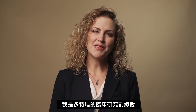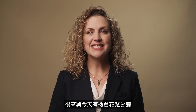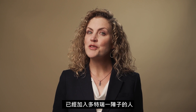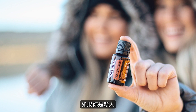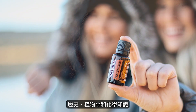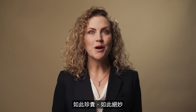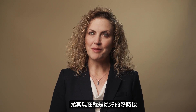Hi there, I'm Nicole Stephens. I'm the Vice President of Clinical Research at doTERRA, and I'm so excited to take a few minutes today to share with you one of my favorite essential oils, and that is frankincense. Those of you who have been with doTERRA for some time know how amazing frankincense is. But if you're new, I am excited to share with you some of the history, botany, and chemistry of this fantastic essential oil so you can understand why it is so prized. I hope you take the chance to try it, especially now when you have this great opportunity.